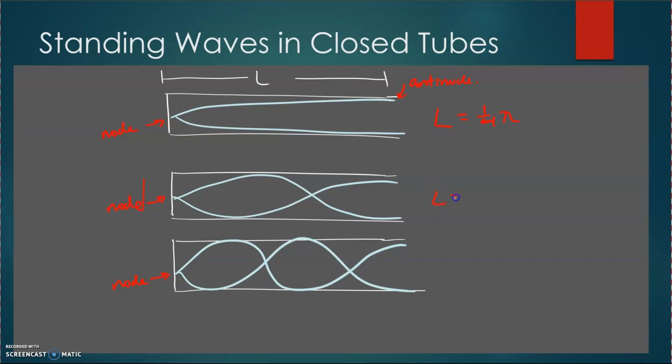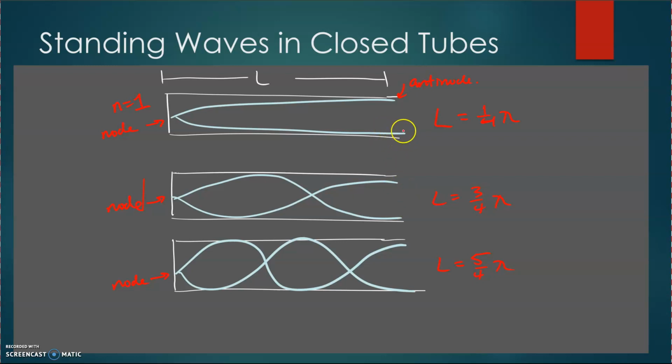This one, the length will be equal to a half and then a quarter, so this will be 3/4 of a wavelength. And then finally here, we have a full wavelength plus a quarter, so this will be 5/4 of a wavelength. Now going back to our harmonic numbers, this would still be our fundamental. But notice that the second harmonic doesn't fit in here. The next wavelength that could possibly fit is going to be 1/3 of what it was here.